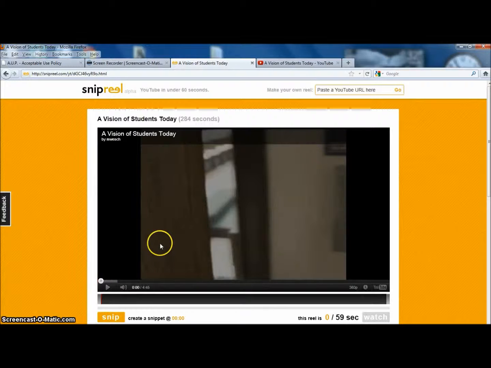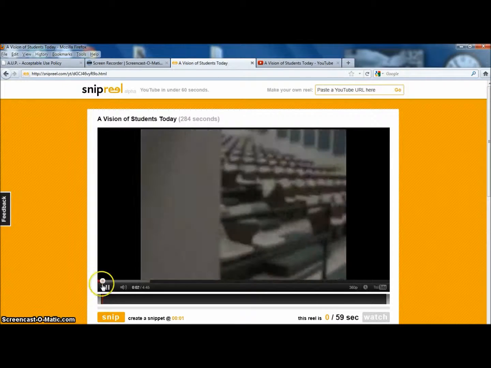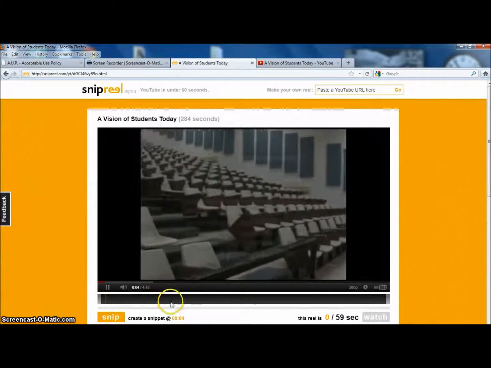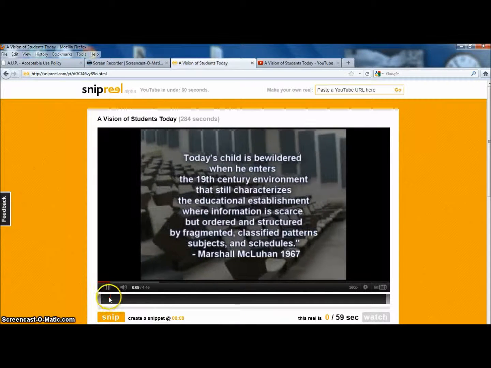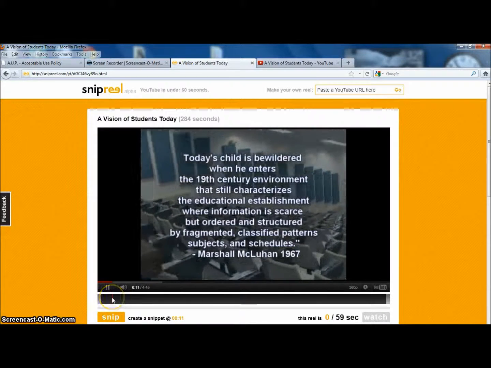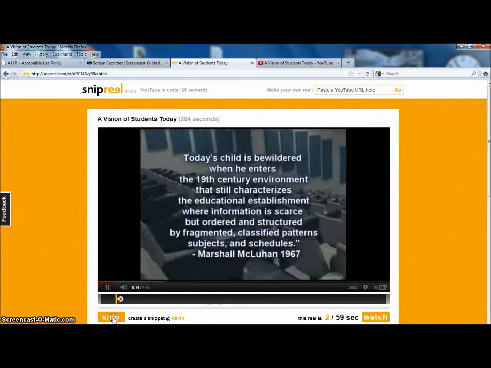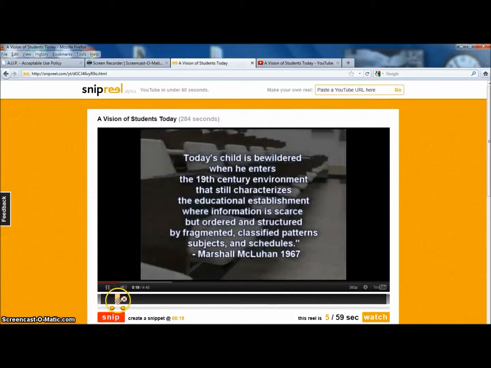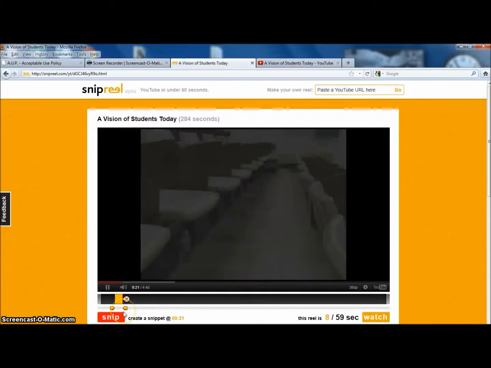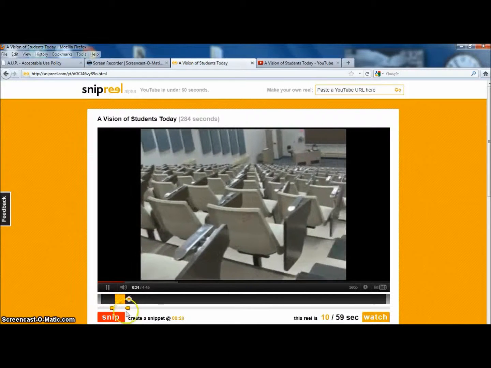Now I don't think that it's downloading it into some Snipreel website. I think what Snipreel is doing is going back to YouTube and just playing the video through from there. But if you watch, when the playhead starts moving, up on the top, there's a separate track down below where you can see this red line, which is also a playhead moving. And when you find the point where you want to start the snip, if you press the snip button, you'll notice that a yellow bar starts to follow that playhead. Whatever is within that yellow bar, that's going to be the snip when you're done.